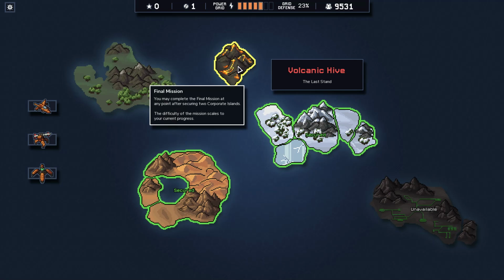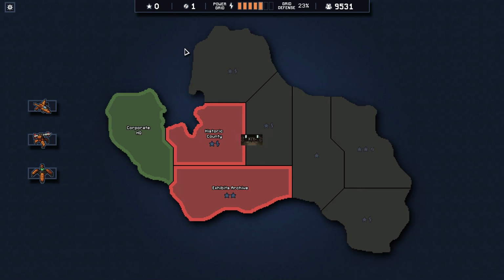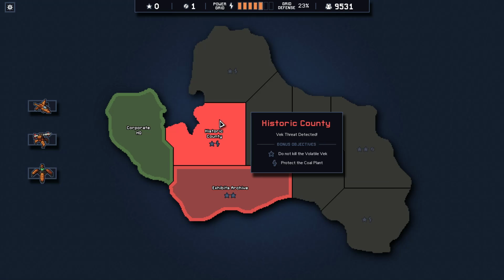Secured. I think, you know, for once, we're going to try to unlock everything before going to the volcanic hive, so that's okay. Historic County Archive Head Office. Bad news is the Vek are overrunning our island and putting refugees in historical artifacts. Okay, so this is helpful.